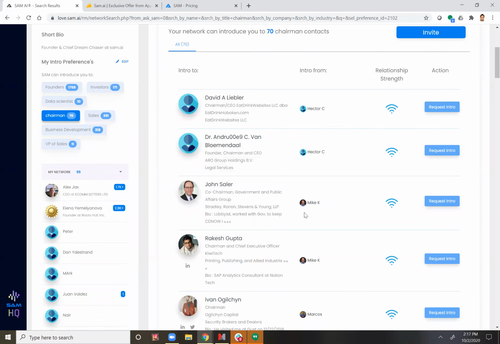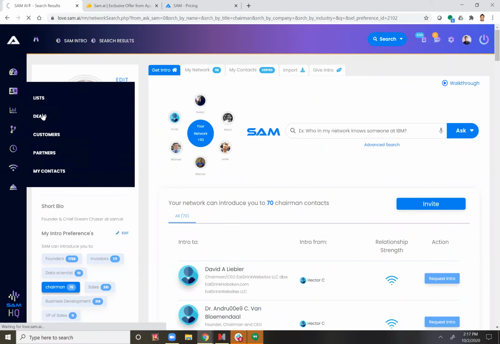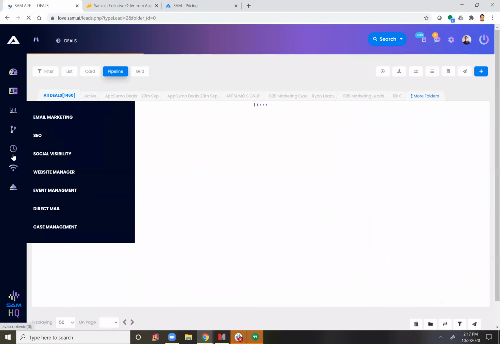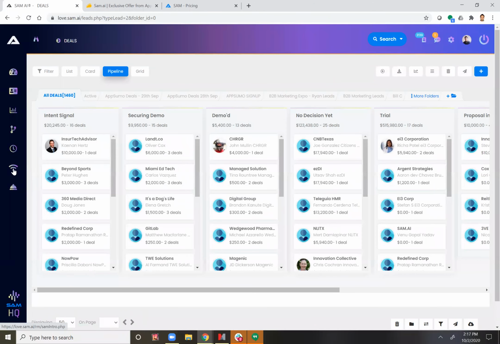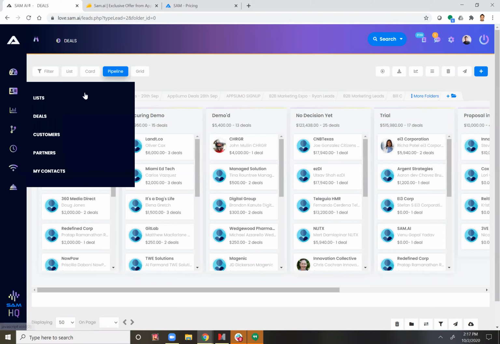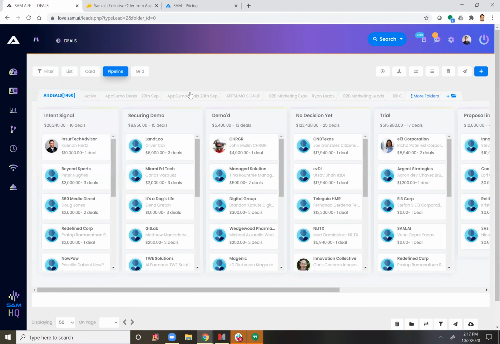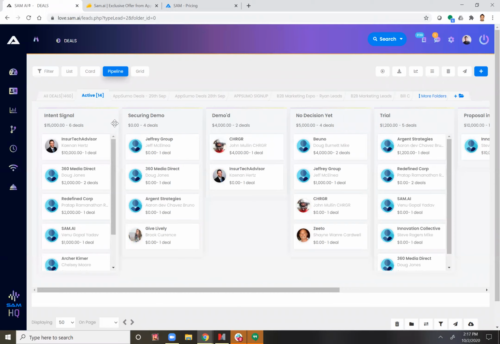So for example, I'm going to go to the CRM section right now because it's a perfect segue. So now I showed you SAM Intro, which is over here at the Wi-Fi link here. I'm right now under the CRM. CRM data is your own business data, which means this is data that is only for you and your users that work for your company, right? And over here, you could manage your sales pipeline. You could look at data in multiple folders. So let's say you have multiple businesses that you run or multiple services. You could see how many deals you're doing in each folder.